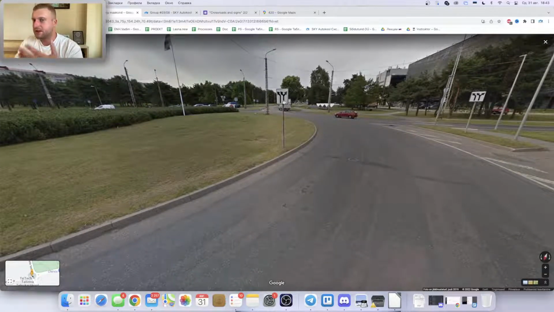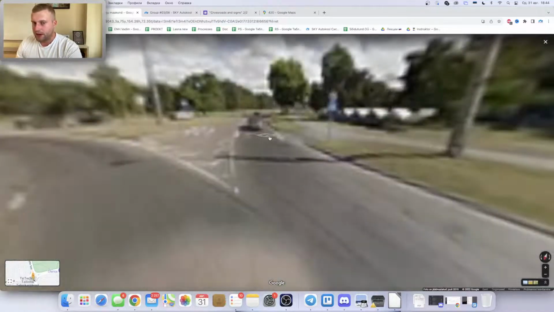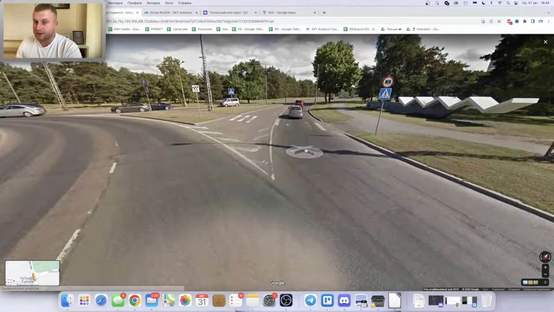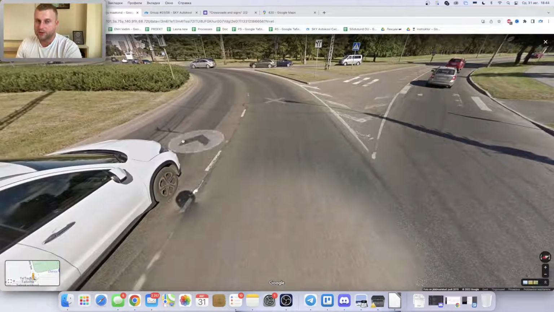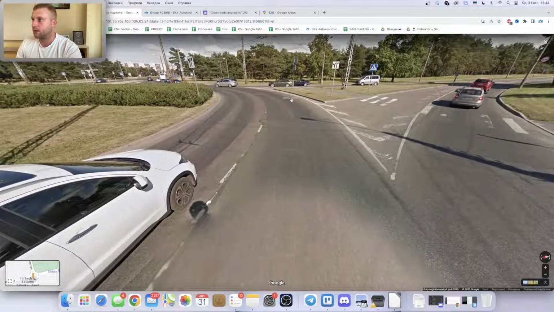And of course, this sign is valid until the next crossroad. So after the crossroad, it's not valid, it's annulled. And as you remember, an exit is also a crossroad. So after this exit, exactly maybe on this point, this sign will be annulled and we have a new sign. Another sign. Yeah.